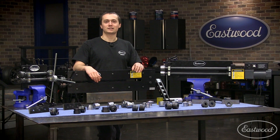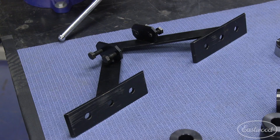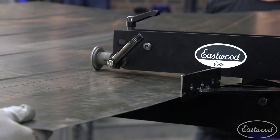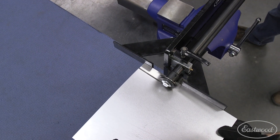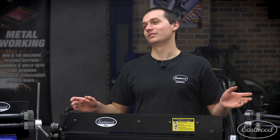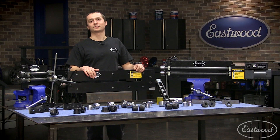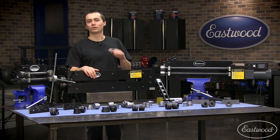In addition to all of these dies, we also offer two guide fences — one for our 19-inch and one for our 27-inch. These are great if you're doing that long panel, say a truck bed floor like we were talking about, or even a small patch panel like a floor pan, and you want to get a nice straight crisp bead. So you've seen our bead rollers, our drive system, and the wide array of dies and accessories we have to offer. If you're interested in learning how to use anything you see here or for more information, visit eastwood.com.